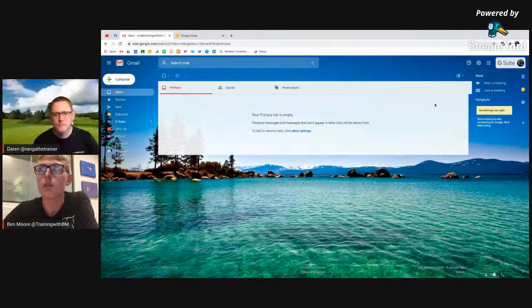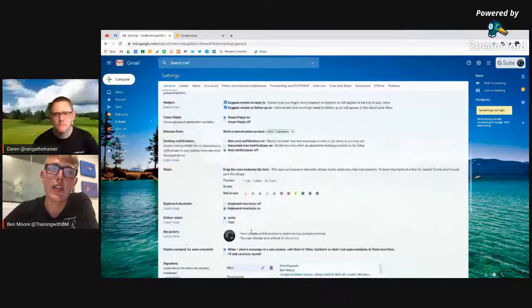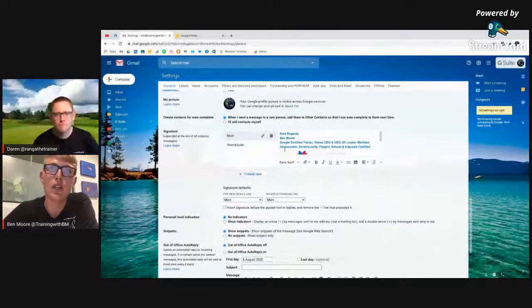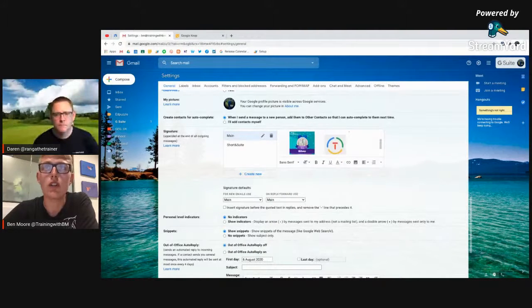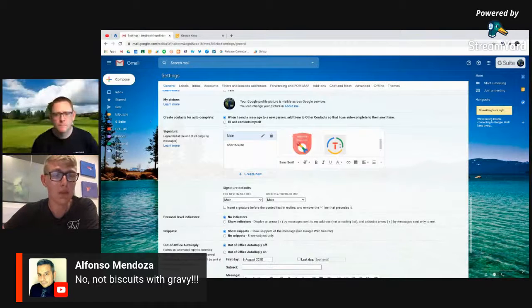So I'll go back into that and show you the GIFs section now, which I've already got set up. This is on my main signature, what I'd send out to people normally. I've got my name, my titles, etc. And I've got a GIF that I created of all my badges that I've earned during lockdown. I've also got a Google Trainer GIF. They're 2 separate GIFs just added in next to each other in exactly the same way.